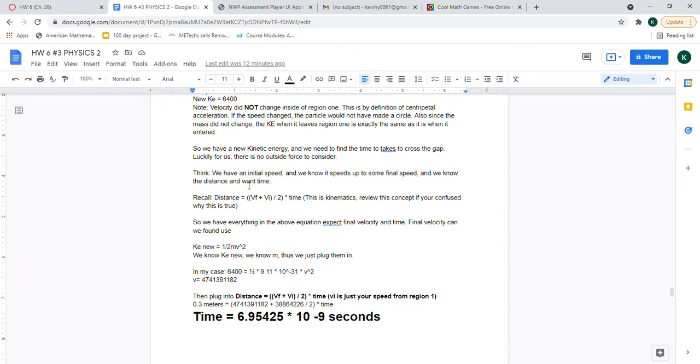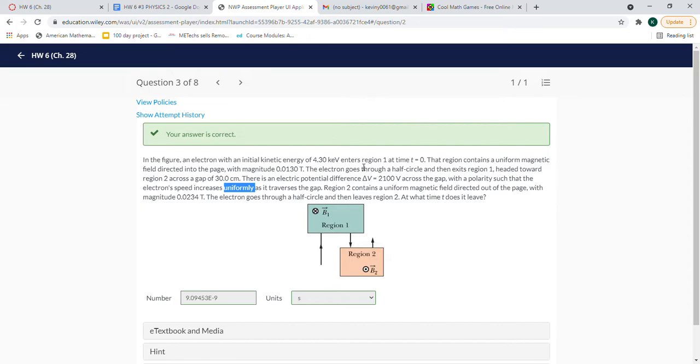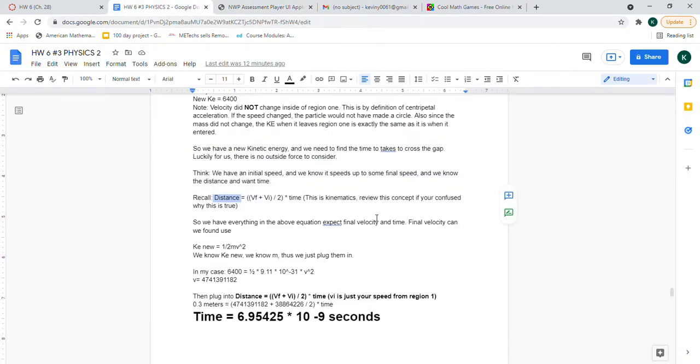And we want time. This should scream kinematics to you. Most notably, we have final velocity, initial velocity, and we know distance, and we want time. Well, distance is given to you, no problem. So, I use this equation. Most of you probably looked at Susanna's work. She did something different. I don't understand it. This makes sense to me. And this works because we have uniform acceleration. That's the basis for kinematics. So, we can very easily find time here once we find final velocity.